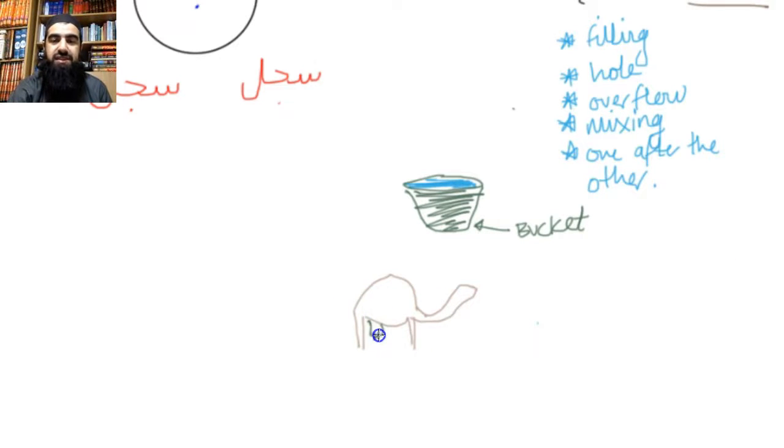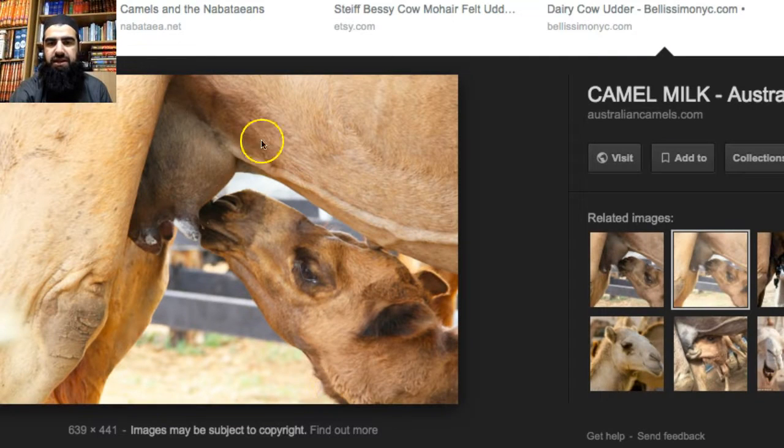So the udder of a camel, if any of you guys have ever seen the udder of a camel. I tried to look this up on Google, and basically the udder of the camel, if it's extremely large, abnormally large, they call it a sajl, right? It's filled with milk. That was the word used: sajla naqatan sajla.